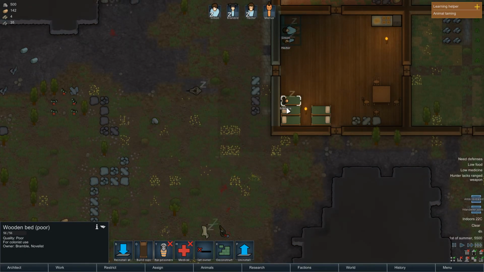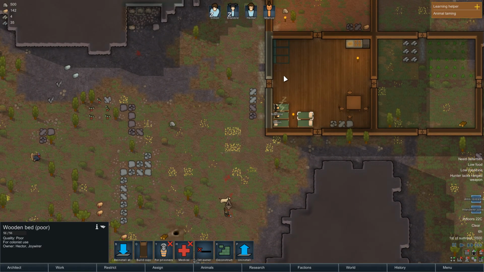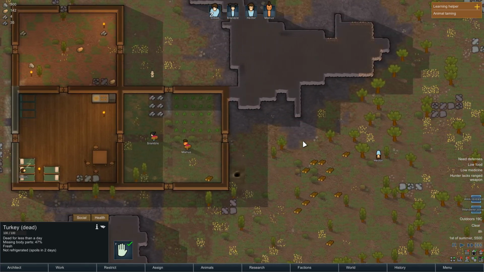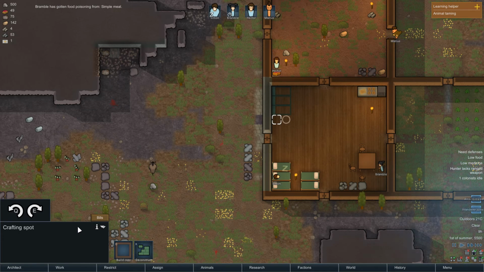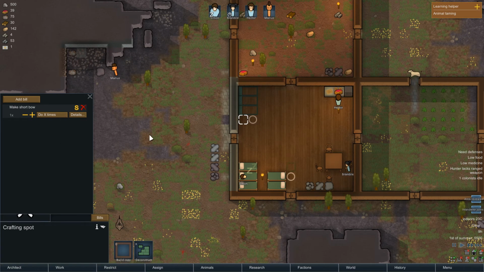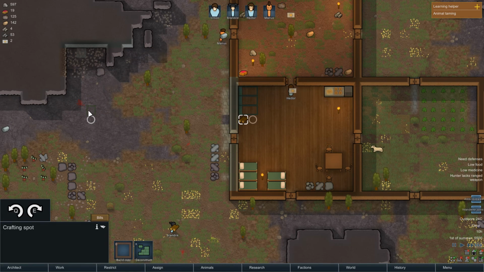And folks down for the night. Gonna need to get various weapons here in a bit. And we'll give them their better beds here. Oh, I don't want that. And Marius is also going to need some clothing as well. So do that.